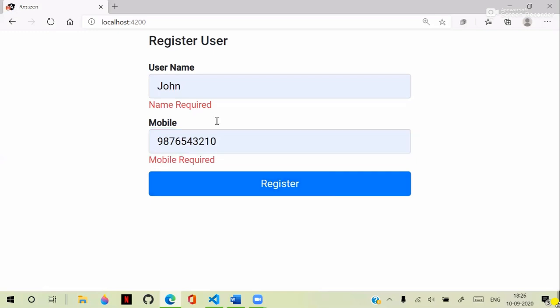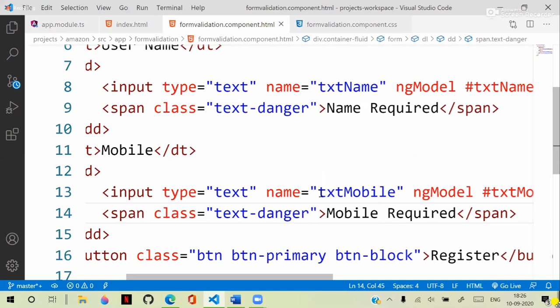Then the display of this message, name required, mobile required, depends on whether that field is valid or not. If text box name is valid, then don't show this. If it is invalid, display. That means when to display this span, when that is invalid.